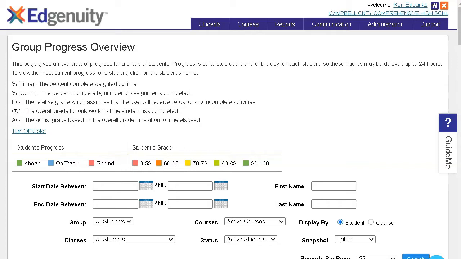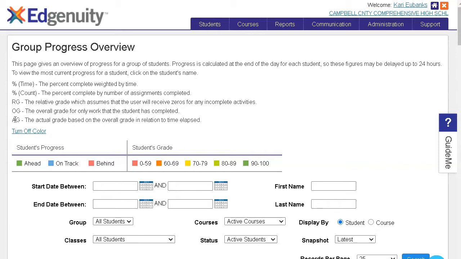It's kind of like a progress report. If they've completed 20% of the course and have a 95, that doesn't take into account anything that they have yet to turn in. And the actual grade, this one is kind of confusing, I'm not going to lie, but it's based on the overall grade relative to how much time has gone by.